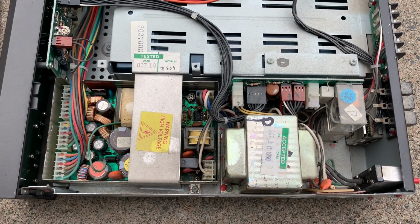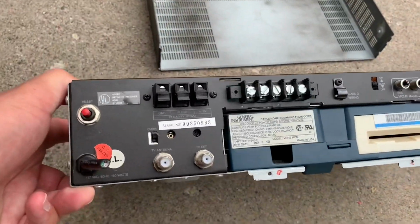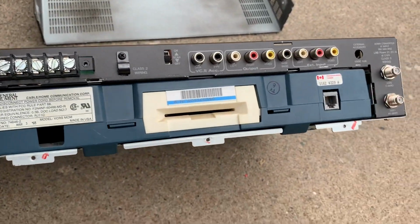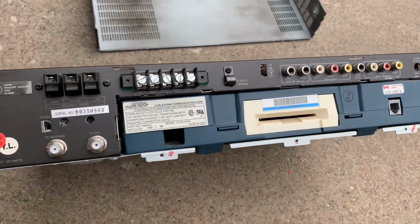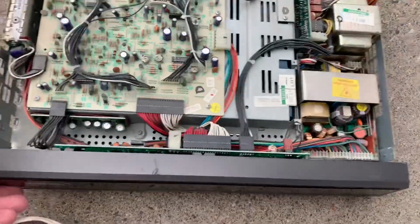So that's that. I was kind of disappointed though, because I thought this might be a receiver that could maybe give me a better picture on that C-SPAN channel, but I guess it wasn't meant to be.